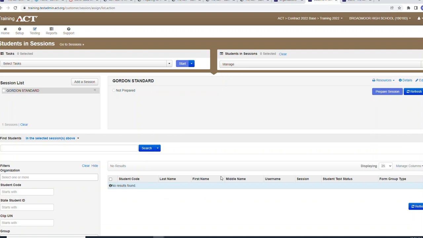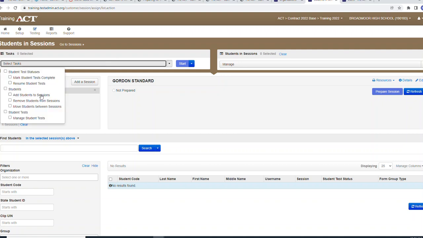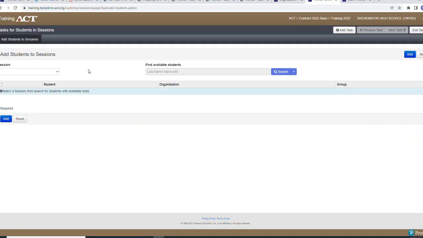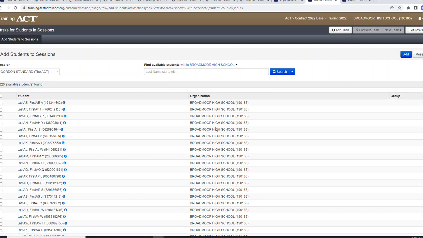And now you saw this thing appear down here. Then you're going to go up here, the task pane again. You're going to click on Add Students to Sessions, and then start. Now, when I get to that point, tell me where to go. Where do you think you're going to go? Search. No, not there yet. You got to go find a session. Go here. Garden session. Yep. And then search all results, and there you go. You got it? All right, good. I know it takes some practice. You got to do a couple before you understand the process.